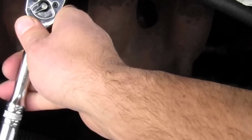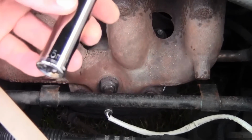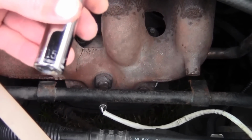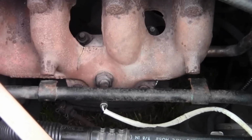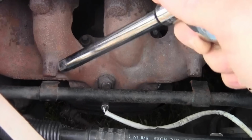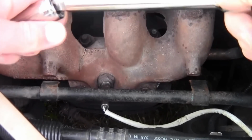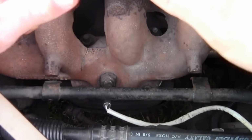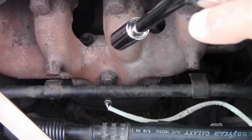Alright, let's do it. Of course it has to be a different size. This is 15 millimeter. A 15 millimeter deep socket will get those bolts off. So I'm going to have to hold the camera with my neck, because there's no good place to hold the camera on here.